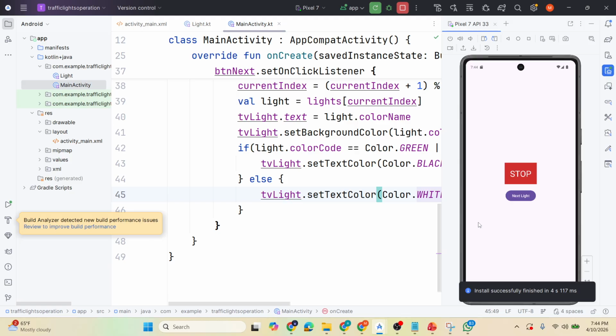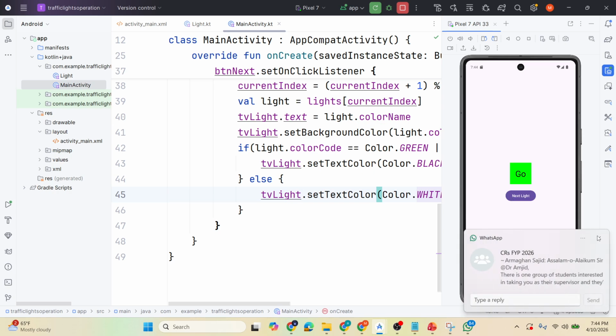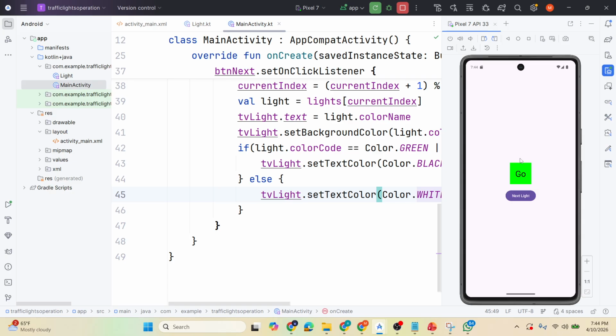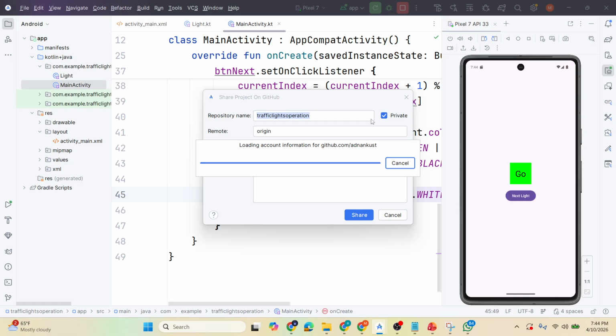So yes, so the first is stop, next light is yellow, wait, and then next light is go, stop, wait and go. So using MVC we implemented this traffic lights operation.